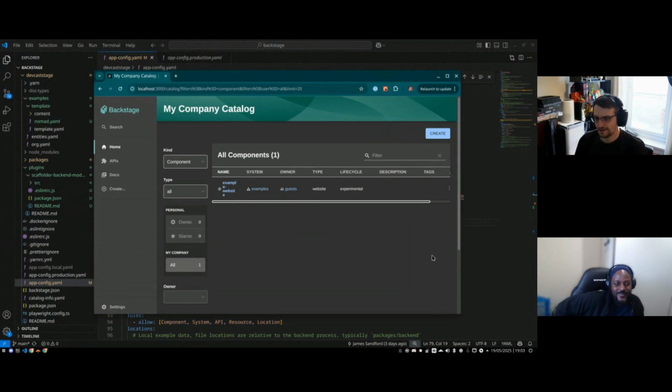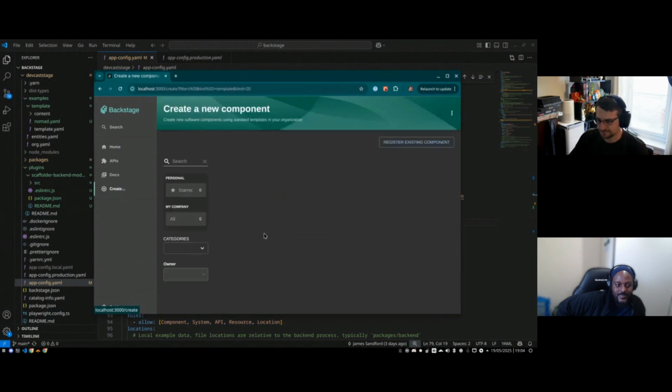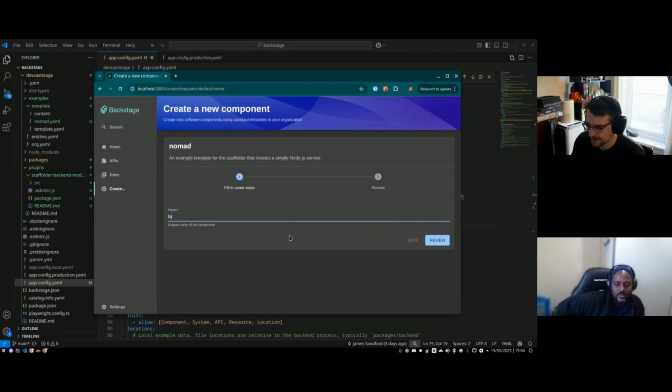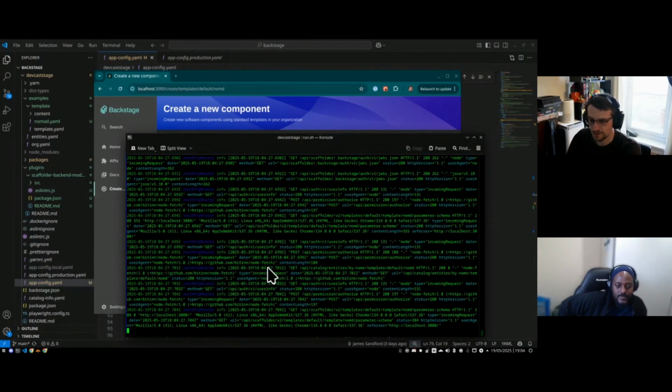The reason we're going to use that is this create button, which lets you run templates. You can deploy what they call components, but we're going to try and build a template that will dispatch a parameterized job inside Nomad. None of that matters. We're hitting an API call, passing it through some information. If I click choose, we can type in a name. All of this, by the way, is currently hosted locally only. Here is my terminal that's running it.